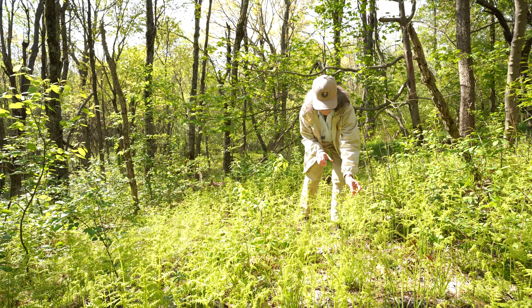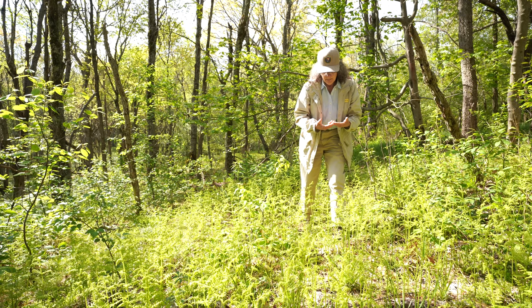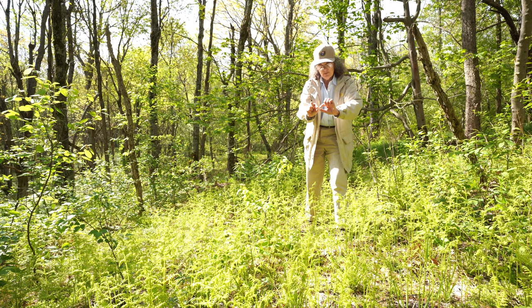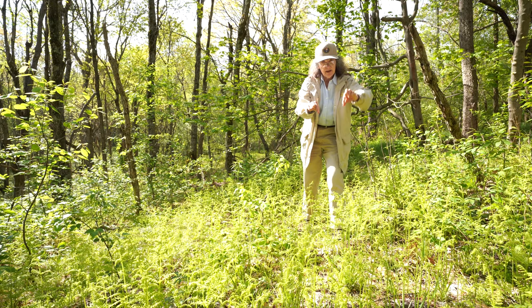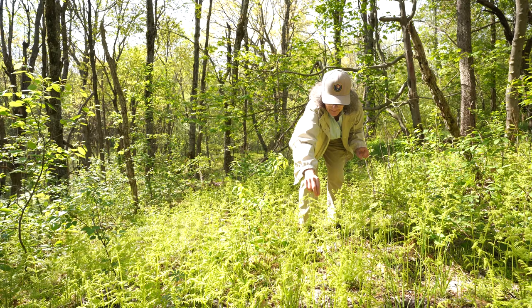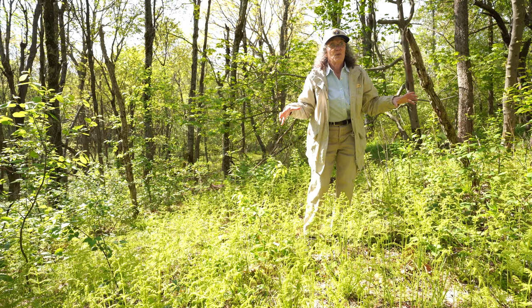And as if that wasn't enough, it's hard to tell here because we have so many ferns interacting with themselves, but with each other. But hay-scented fern has an underground stem, like almost all ferns, a rhizome, and it puts down roots, runs along, puts down roots, and has another frond. Hay-scented makes a good long distance between fronds. So you might find this one as the first, this one as the second, this one as the third. It covers a lot of ground with that "this is mine" message. It's what you call a long creeping fern.